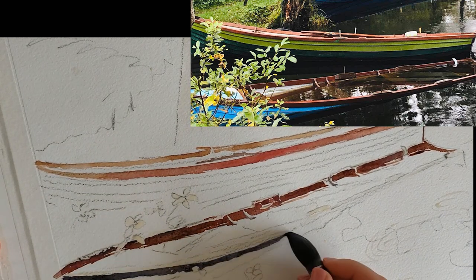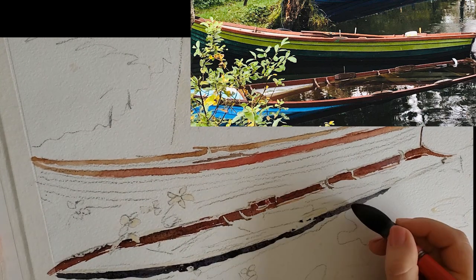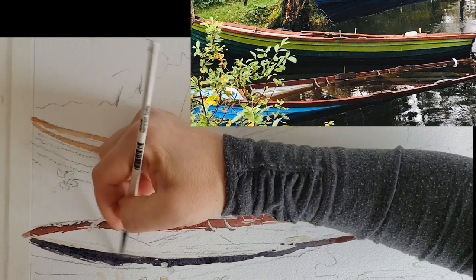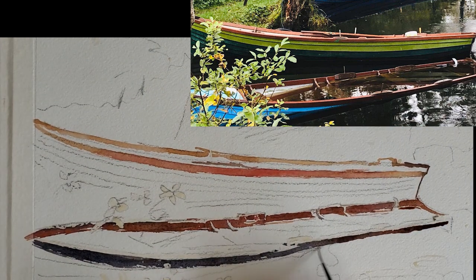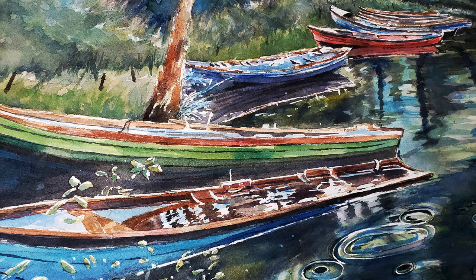I hope you guys enjoyed this session — this was one of my very first Patreon tutorials and I remember it fondly because I was so excited about this picture. I really had a hard time with this painting because it has so many medium tones that I wasn't happy with the final result. I ended up cropping it just to the boats and that's a lot more successful as a composition, but as a whole this painting was too heavy on the medium tones and did not hang together successfully.